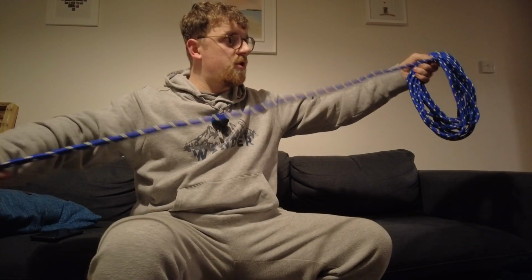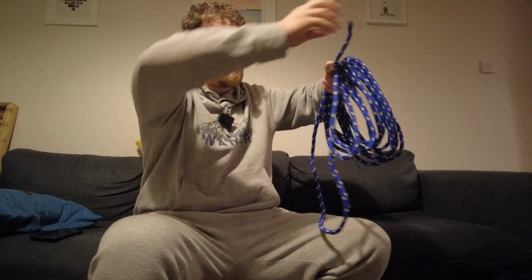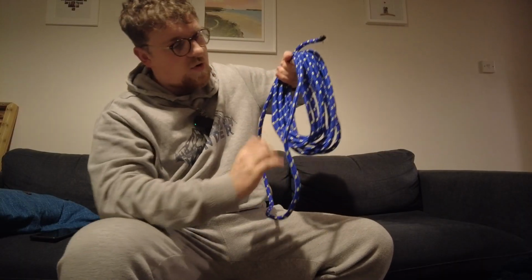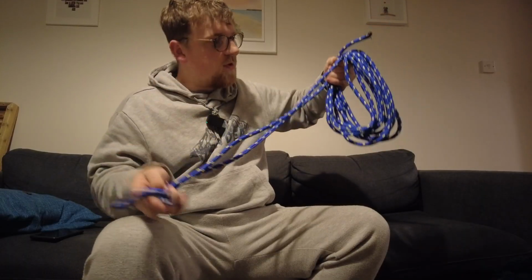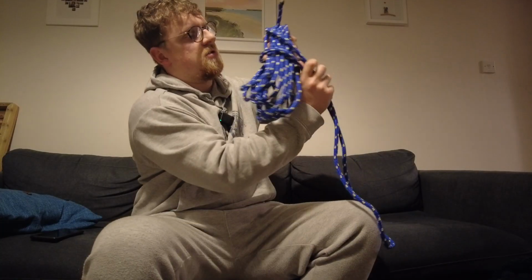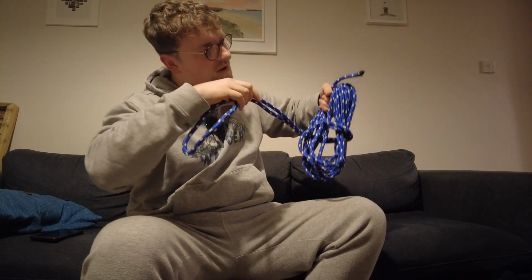This is a much simpler method of coiling rope up because it only requires one loop and then another loop. So it is actually quite simple. What you're going to want to do is get your end rope and make a big final loop. So you'll have all your little loops here and your coils, and you're going to have one big final one. You're going to take your big final loop, which will probably be about 3 times the size, and you're just going to wrap it around the top third of your coil like so.